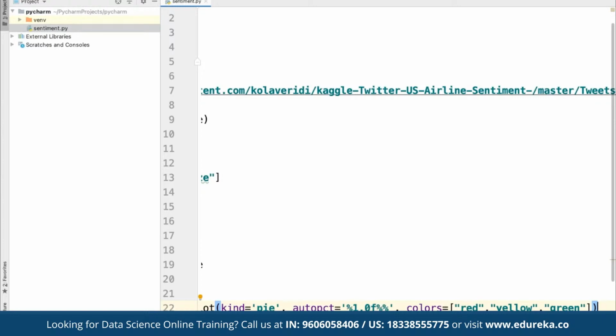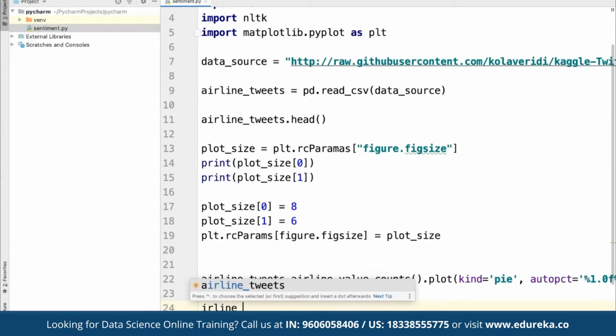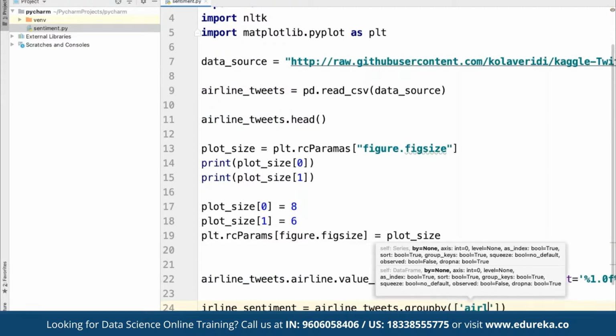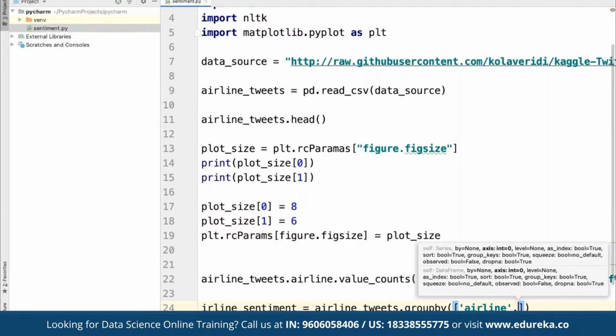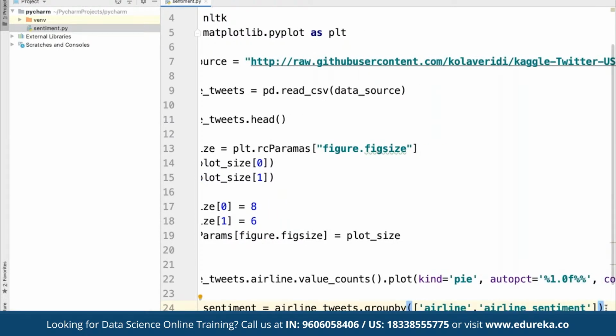And we want to display the distribution of each individual airline that we have in the current data set. So here we can define airline_sentiment, and for this we can define airline_tweets.groupby, and in here, suppose we want to group them by first of all the airline, and then by the airline_sentiment.